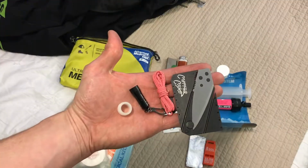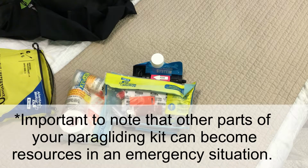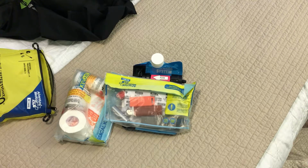It has everything I need to get me through the night if I have to spend the night out after landing or if I get into an emergency. I feel reassured that if me or one of my buddies goes down and needs help, that I at least have a fighting chance and I have something to help the situation out with. No, it does not cover every emergency, especially the bigger ones, but it has enough to provide immediate first aid. And that was the point of this.